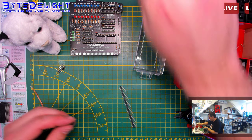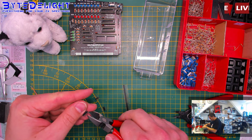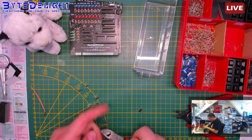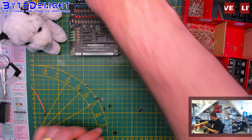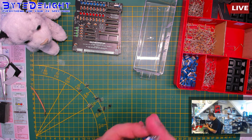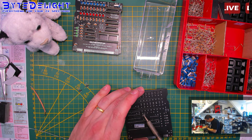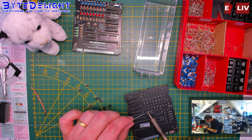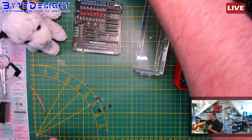Where is the tool I want to use. That should be enough. So the reason I don't like putting these in is because you have to hold them with your nail or something. And then aligning them is quite challenging. Still not aligned properly. Maybe it's just me.